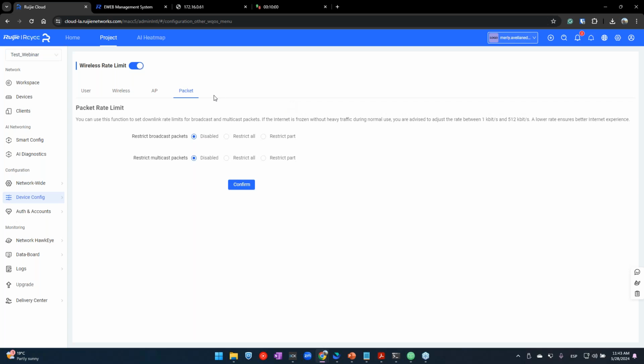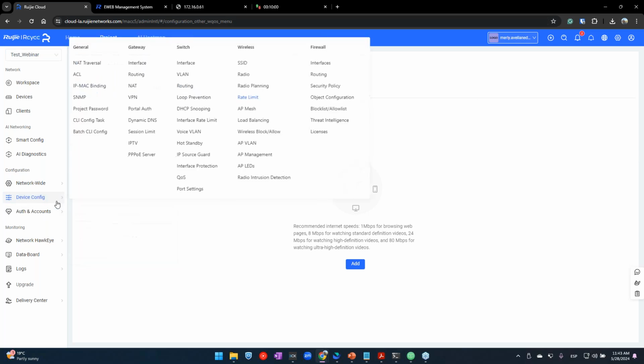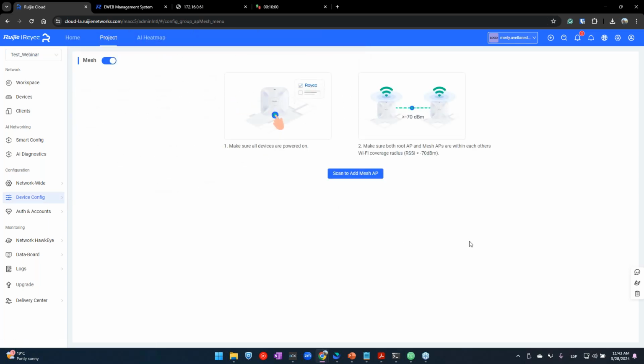This is a very useful tool if we can do a limit by user or by SSID. And I already explained the mesh. It's very easy to see this.